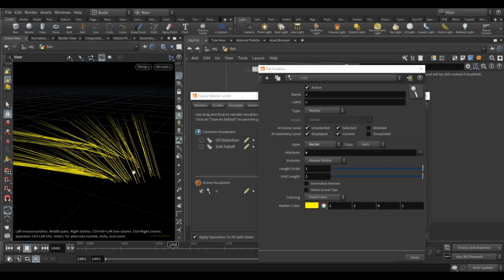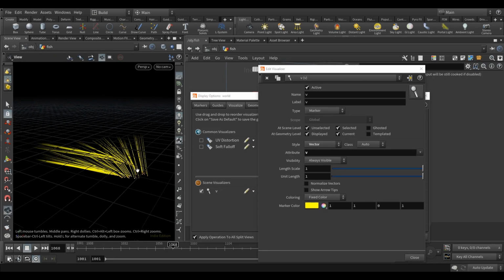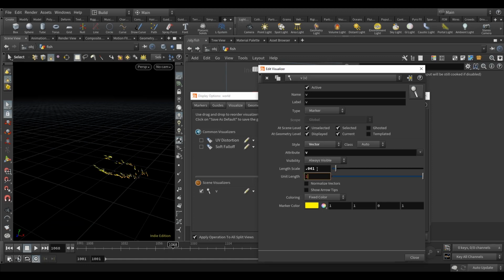Sometimes if you want to see, for example, how far it travels in one frame, you can put the length scale to 0.041 instead of 1. This value is basically 1 divided by 24, so this is how far it travels in one frame. But for now, let's just keep it like this.